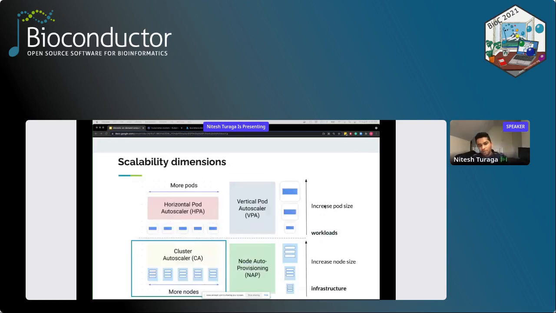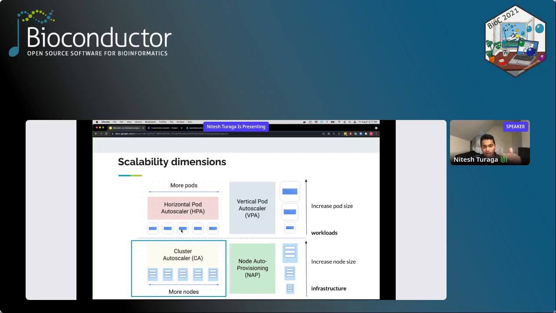So I said a lot about scalability, saying that the cloud gives us a promise of infinite scalability. Let me just hide this guy. So let me just talk about scalability and what dimensions we can scale a Kubernetes cluster in. So there's 4 dimensions of scalability, and there's 2 entities you can scale. You can either scale a pod or a node, and that's it, right?